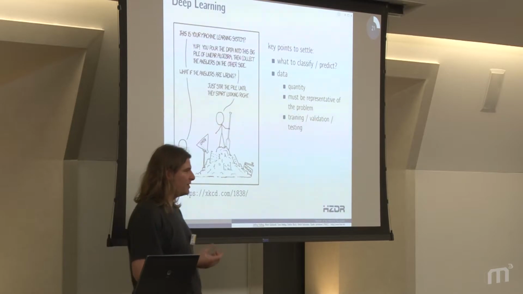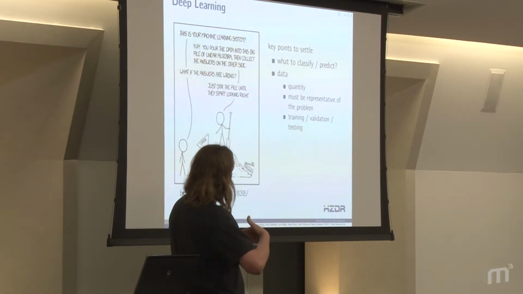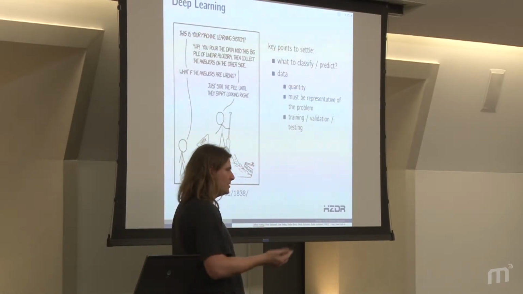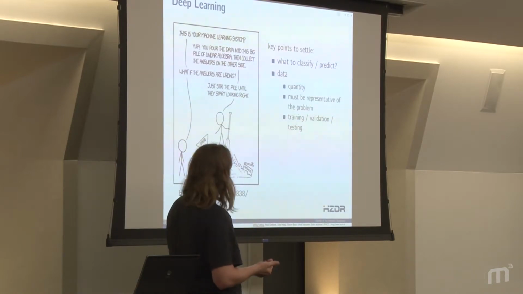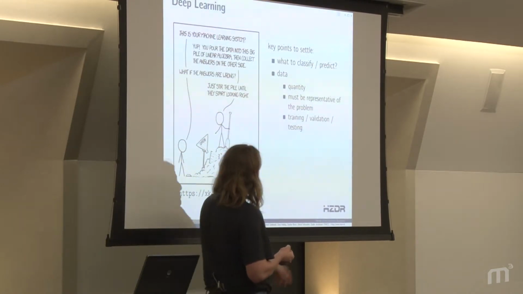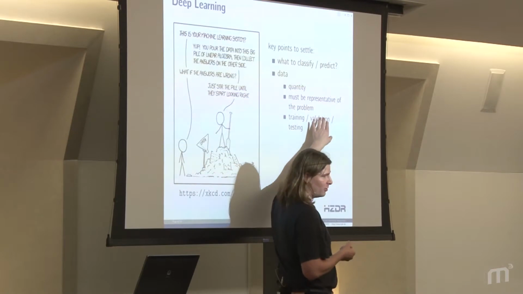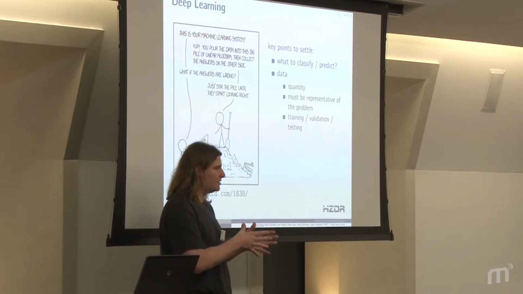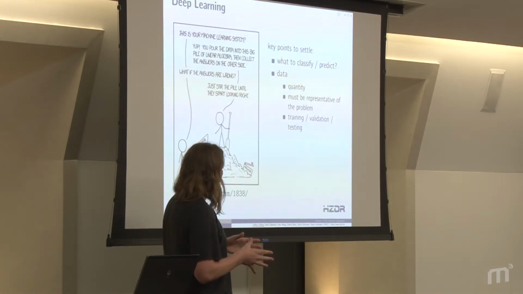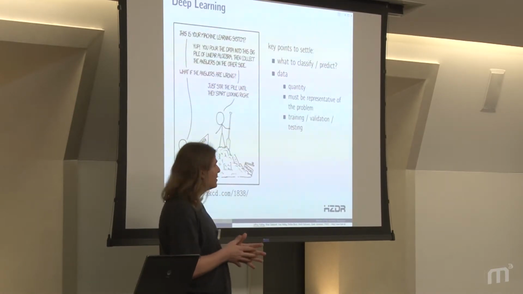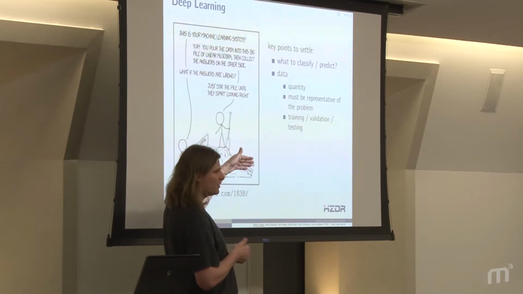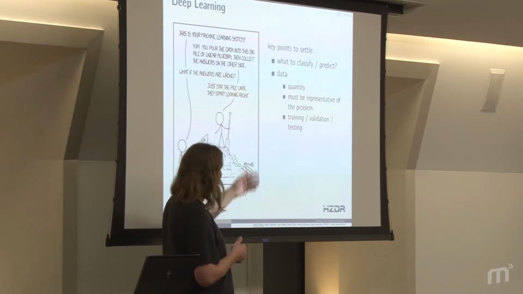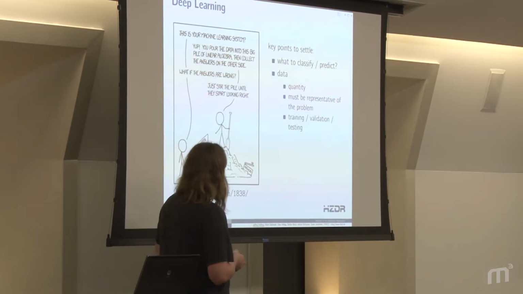And then what kind of data are you looking at? This also defines what you can classify, because your data controls what you can learn from it. So important is the data must be representative of the problem. Our proof of concept is working in a way, but we have a problem with low data. So we have an example here also of how our data is not really representative of everything.